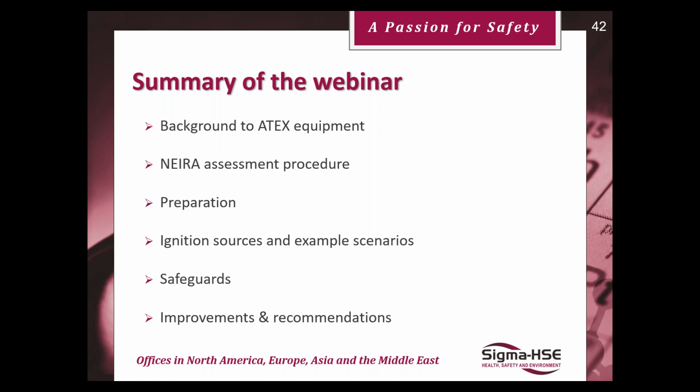So if an incident does occur at your site and you have this document, this risk assessment table, it can be shown to, say, HSE inspectors, and it can be used as a basis to show that it is safe. How to prepare for a NIRA, so what things to look out for, ignition sources and example scenarios, which is, yes, the tricky part, the safeguards and improvement recommendations. So this is what comes out of such a webinar.